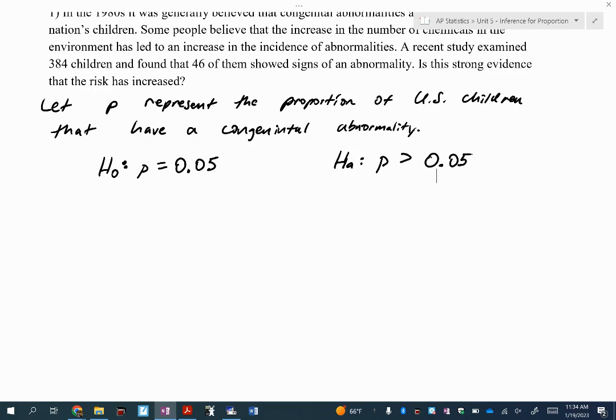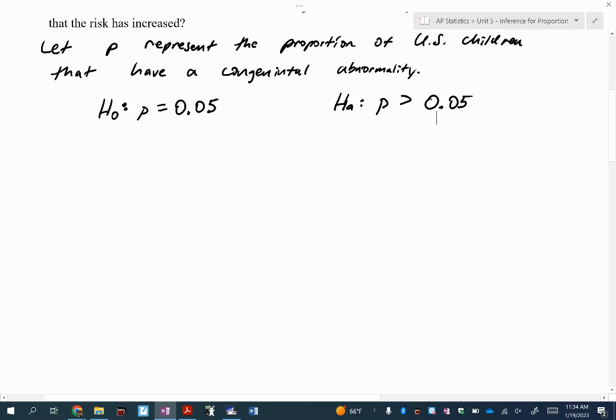Questions so far? Now it's time for the assumptions and conditions. I'm not going to put the titles. I know I've been doing that every time, like I put the title, independence assumption, then the statement, then the randomization condition, then the statement. I'm just going to write the statements. You can do that tomorrow to save time. You can do it on the AP exam to save time. If you feel like you need to put the titles, go for it. It's not wrong.